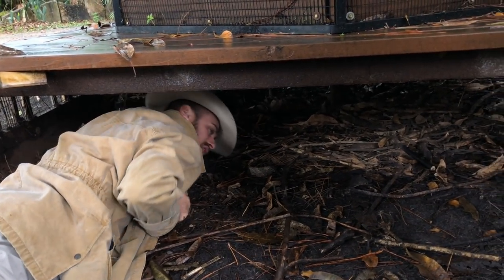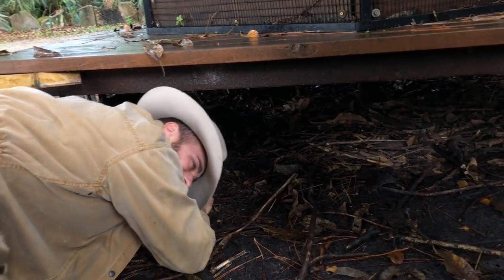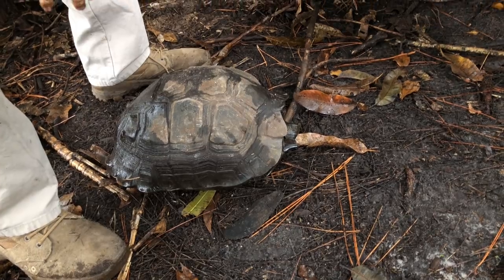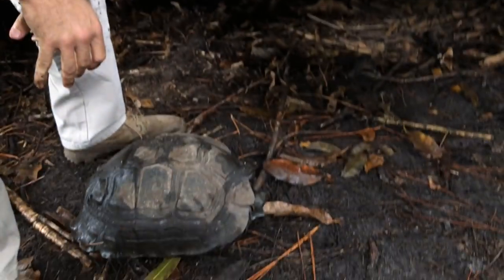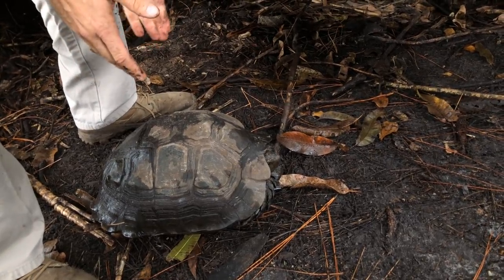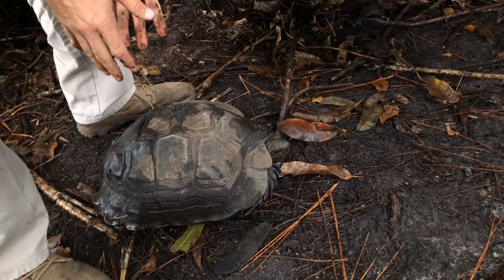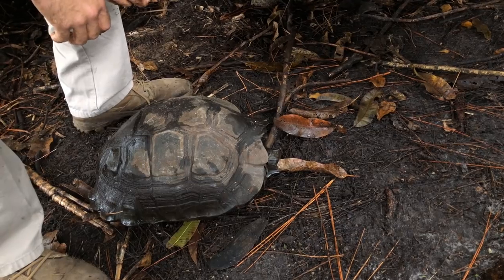Much like the elongateds, the mountain tortoises can take cool temps. But look at how pretty — isn't that a pretty tortoise? See, hear that? It sounds like Darth Vader breathing. It's just a mountain tortoise, so I'm going to call you Vader. That's this animal's name — Vader — because it's black and it has this sound. All I need for it to say now is that it's my father and everything will be complete.